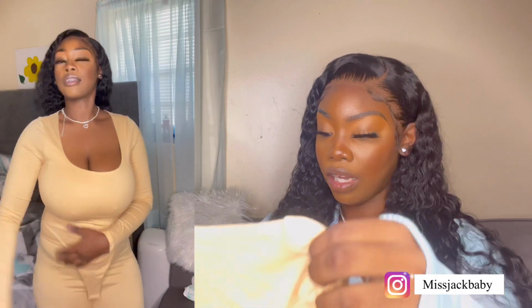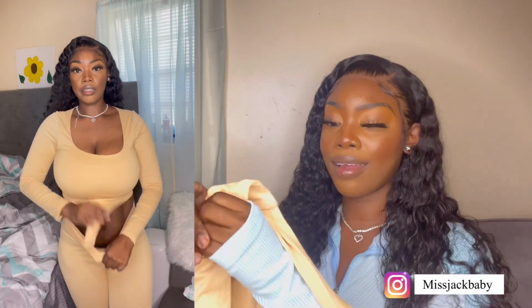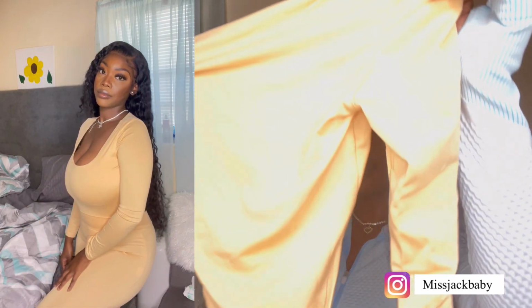That's really why I got another two-piece. This, I'm not even gonna lie, straight out of the packaging, I don't remember what size I got, but I'm gonna leave it on the screen. But this doesn't look like the picture at all, Jurllyshe. What's going on? It's just this nude type of bodysuit. It's a plain bodysuit. But the reason I got it was because I feel like it was giving very much airport fit, because I'm going on a trip pretty soon. So I wanted something chill and casual for the airport. And that's why I got this bodysuit.